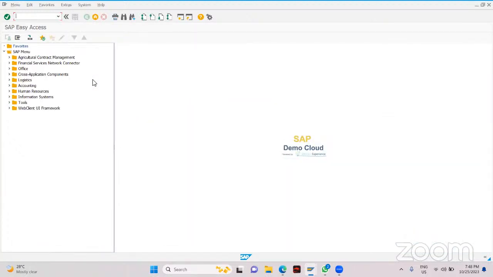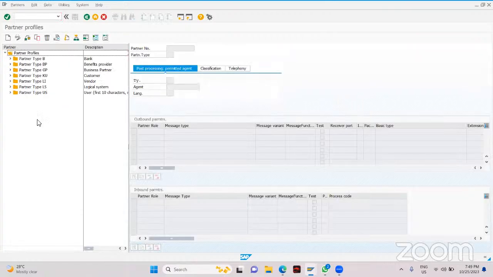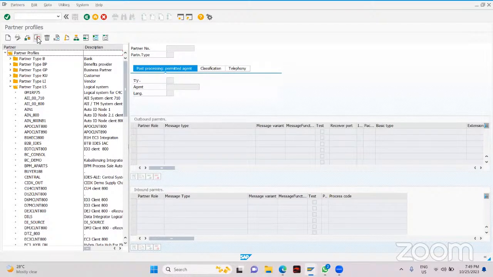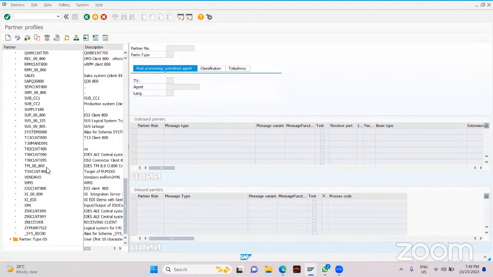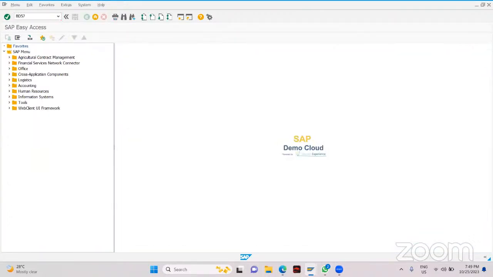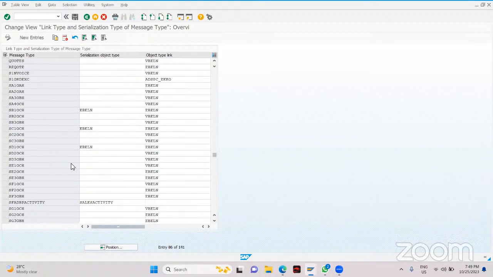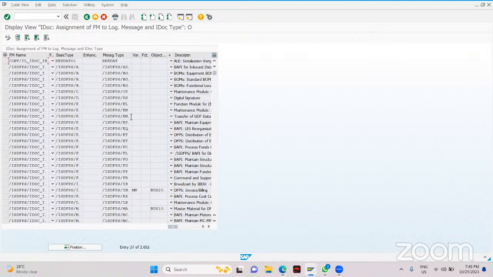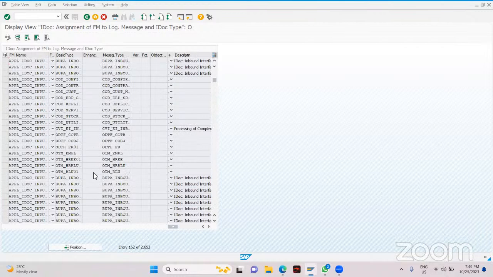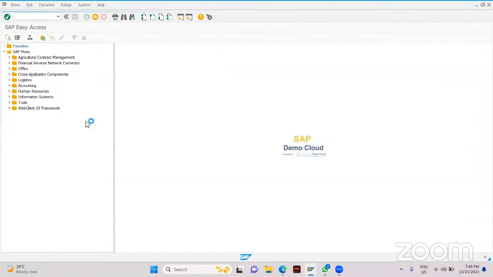Guys, where do we maintain the port setting, guys? Can anyone help me over here? We need to change the port of the IDOC or the basic type. Where are we going to change? I showed that in my last videos. I think I remember that. BD57 was for the logical system we have created. So there we do not give anything related to port type. Okay. Then we had linkage also in WE57. So there we linked the FM along with basic type and then message type. So that also we did correctly. Then the function module characteristics we did not do because it was not required, I guess.